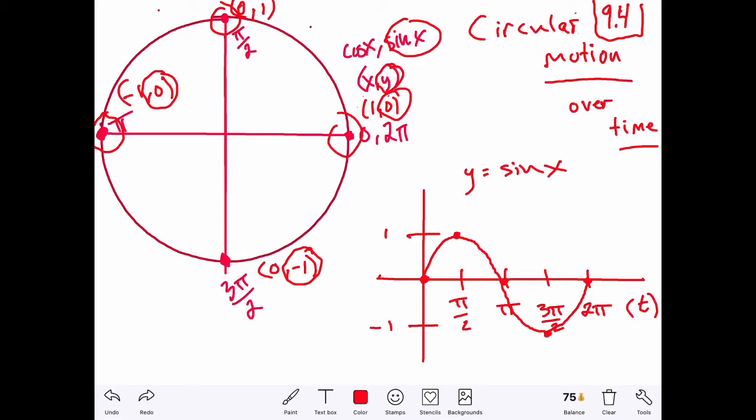So we've taken that circular motion, and now we're going to put it on an xy plane with time here, and of course y here. Y is a function of time. So as sine goes in a circle, it also creates what's called a wave. Okay, and this wave has certain properties.